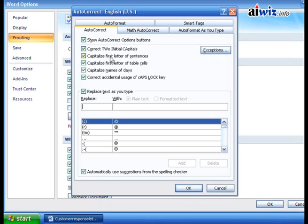It capitalizes the first letter of sentences if you forget to hit Shift, and capitalizes 'I' when you say 'I want to' or 'it's important.' It also capitalizes the first letter of any table cell — though that's one I usually turn off because it can become really annoying — and capitalizes the names of days, so if you type 'wednesday' with a lowercase w, it automatically capitalizes it.